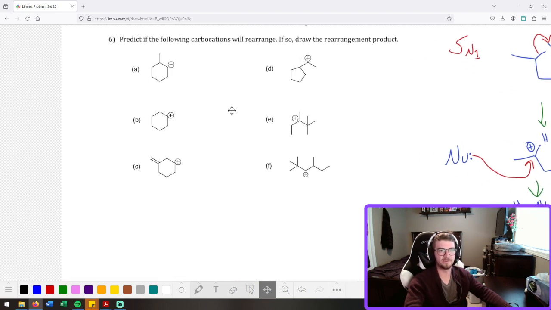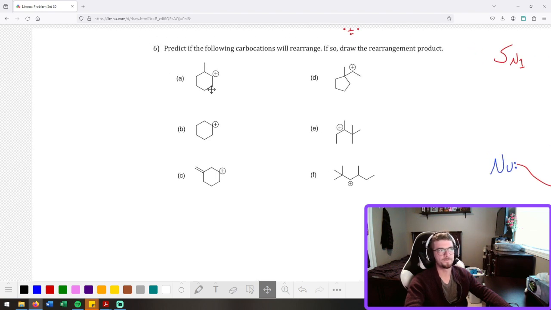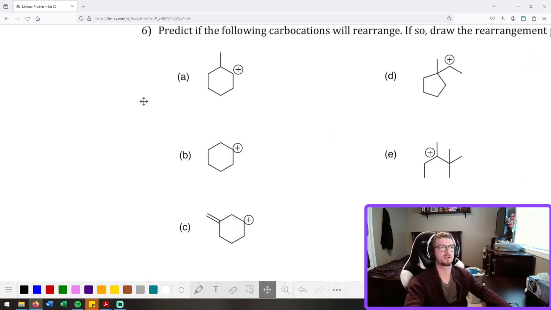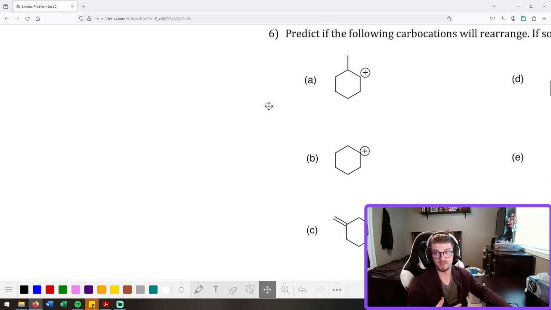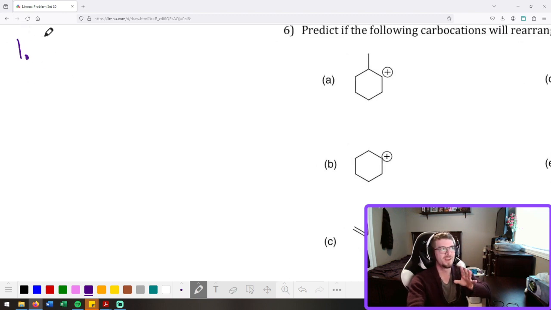So, if you form a carbocation, and you can rearrange things to make that carbocation more stable, which is to say just to get that carbocation to survive a bit longer, then it will rearrange in order to form something that's better. But there's two rules to carbocation rearrangements, and these are very, very strict rules, and they both have to be fulfilled in order for a carbocation rearrangement to happen. So, first rule, very, very important, is that you must be able to form the carbocation in the first place.